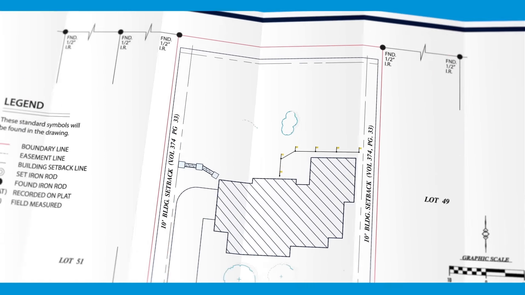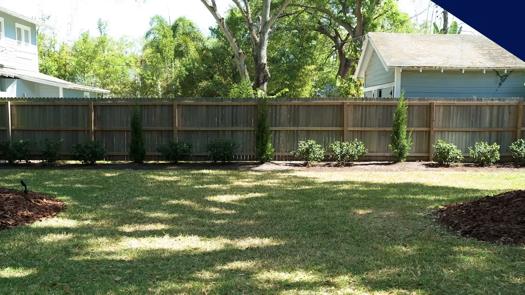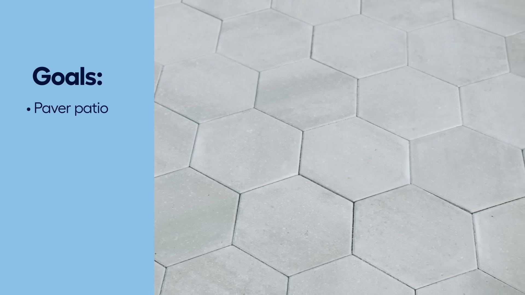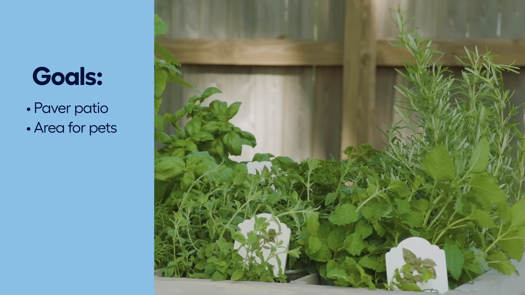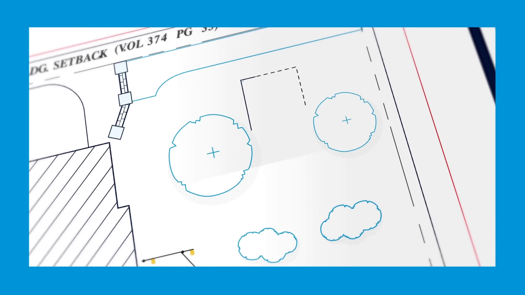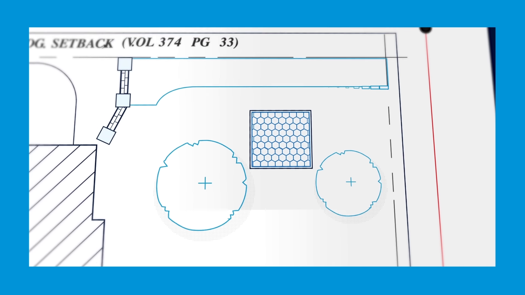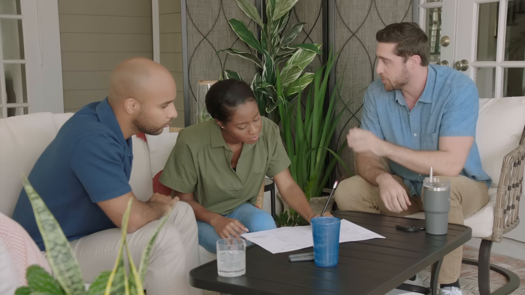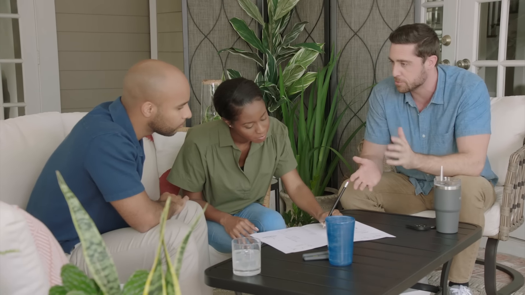Once you have all those details on your base map, we can start the landscape design. Now let's think about your big goals for the yard — a paver patio for relaxing with friends, an area for pets to run around, or maybe a garden. Add those goals to your landscape plan, starting with the biggest and moving down. Keep in mind that your outdoor style should complement your indoor style, as well as your home's architecture, whether more modern or traditional.